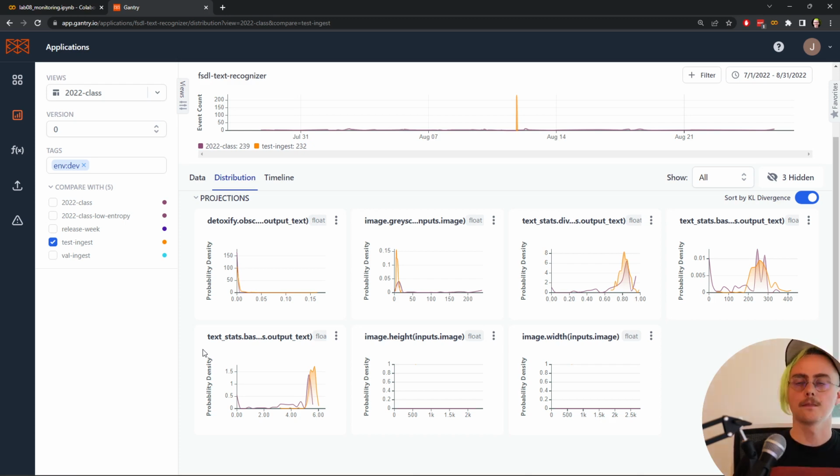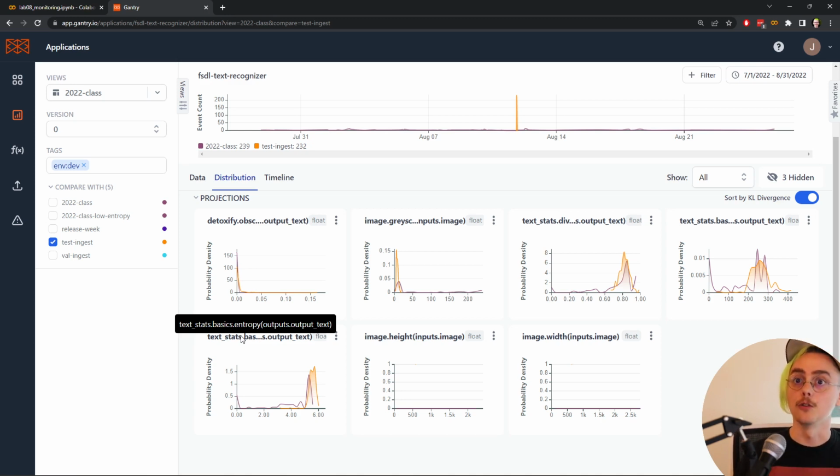So until you can get a hold of those ground truth labels and calculate those metrics from training that you care about, the next best thing is to calculate values that are correlated with what you care about. So this requires some amount of domain expertise, usually, to know what features of input images or output text might be important for detecting bugs in your model. One thing that's been mentioned a couple of times, from the introduction of the transformer model all the way through the testing and model monitoring lectures, is that these attention-based models are very prone to repetition. And one of the signs of repetition is that the output text becomes much more predictable. So we can check that with this Gantry prediction that calculates the entropy of the output text. There are also cases where text models might produce text with entropy that's way too high.